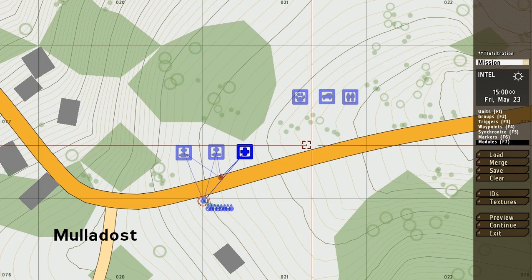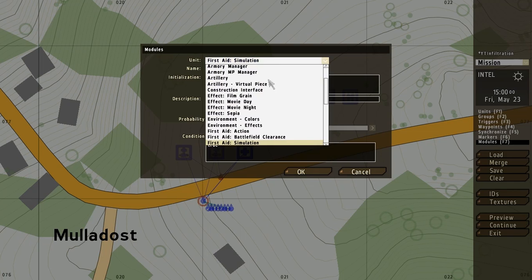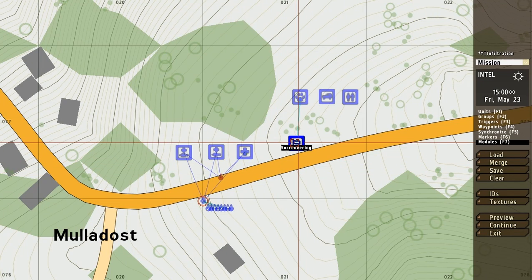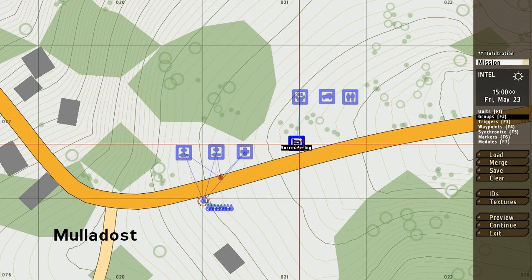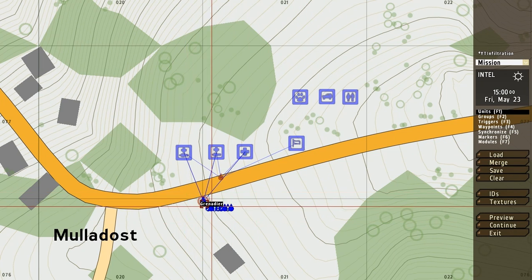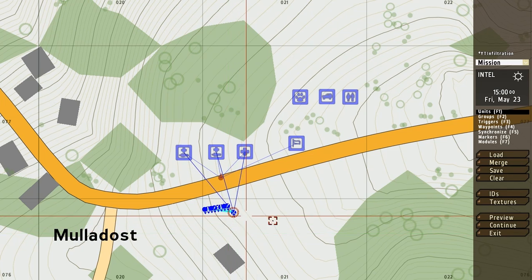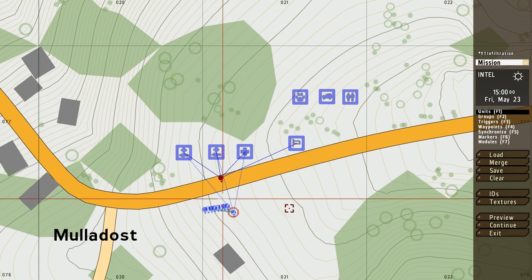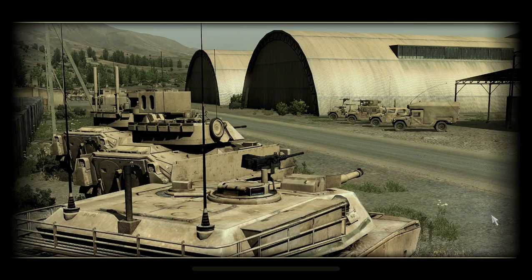And I do believe there is a surrender module as well, actually. Yes, surrendering. And this module will make units surrender if they're, you know, outnumbered. So synchronize it, and then drag it to the enemy, and perhaps turn these around so they won't spot him immediately, and let him face the units. So hopefully he will give up immediately. If not, he's going to be dead.